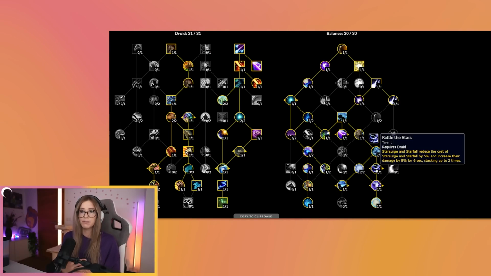Weaver tends to be better when there's priority target mobs in packs a lot. So if you pull, let's say you do Vortex Pinnacle, and there's almost every pack some mobs that you really want to priority target down, while at the same time there's still AoE going on, then Weaver gains a lot of value because you can AoE, you can spend your Astral Power and Starfall, but you're still getting single target procs for that target that you want to nuke down, right?